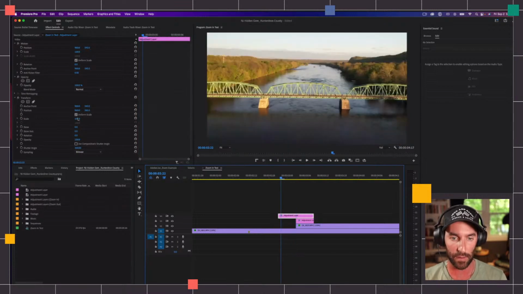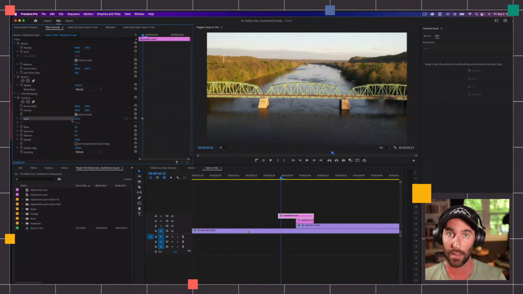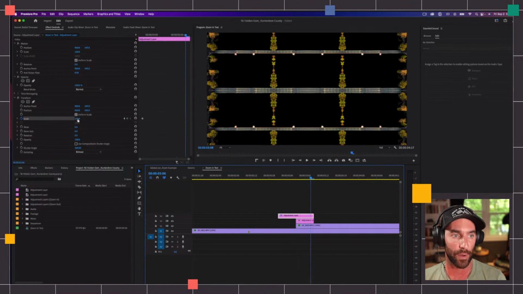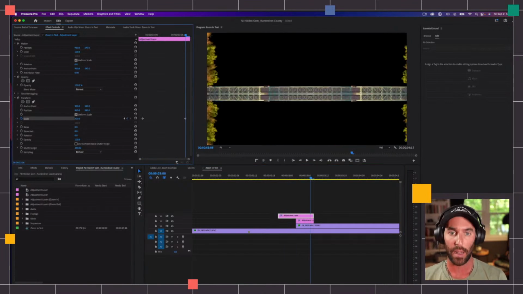And I like to just, rather than go right on the clip, go maybe a frame ahead of it to make sure that I can still edit. We're going to set our parameters here, and we're going to stay at 100 because, again, we're zooming in. And what we're going to do is zoom into 300. And 300 is going to give us the bridge the way it was when we initially shot it.